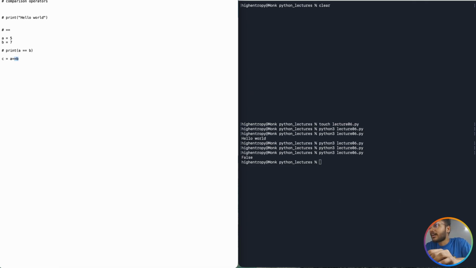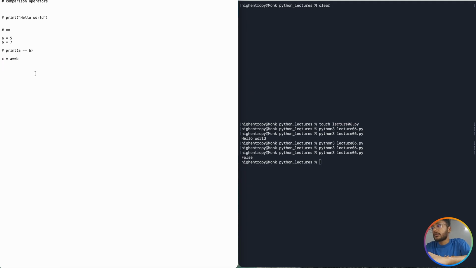Just imagine how it's going to run. Before the equals sign we have the label, or you can say variable, and after the equals sign whatever the value is, it's going to evaluate that value first, then assign it to the label c. If you remember, the result we get from a comparison operator is a boolean value. So what will be the data type of it? bool. If you check the data type of c, it will be bool, because we will get either true or false.